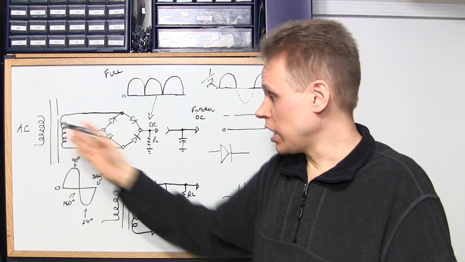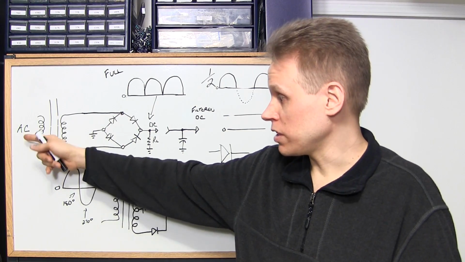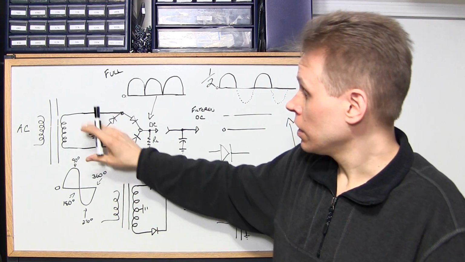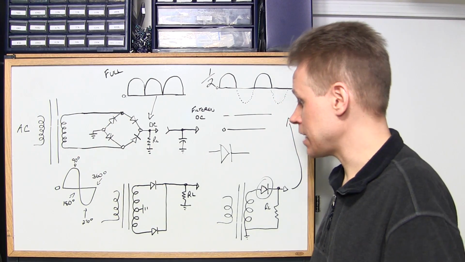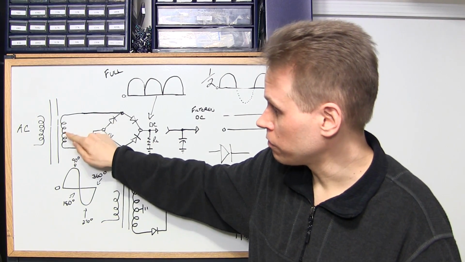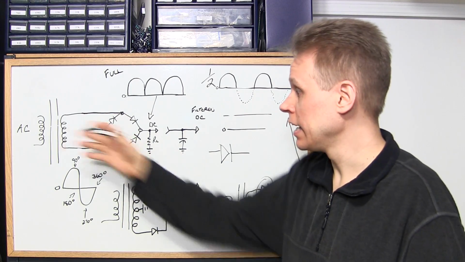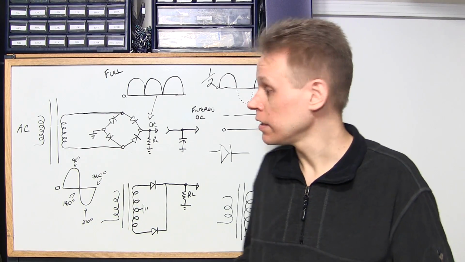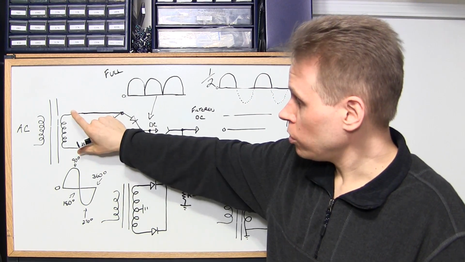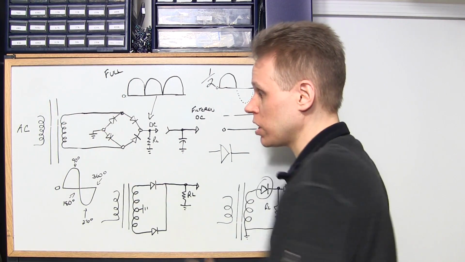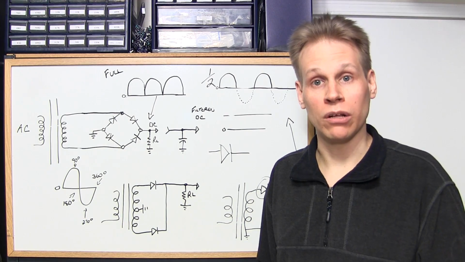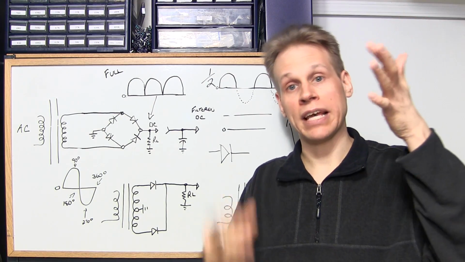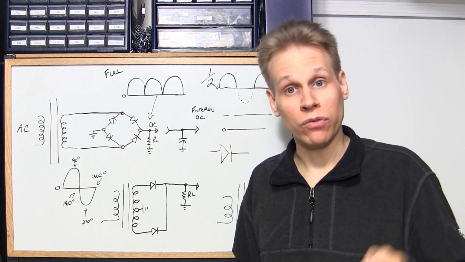So right now I've got this written as a 1-to-1 transformer. So if there was 120 volts AC on this side, there would be 120 volts AC on this side in an ideal world, okay? All right, so usually when you have a transformer written and it's a step-down transformer, you'll usually have fewer turns on this side illustrated in a schematic. I really didn't have any plans to label this as anything, so we'll just use it the way it is. All right. So now we have voltage on this side. So basically what we have now, if this was a 1-to-1 transformer, we'd have an isolation transformer is really all we'd have. All right, the advantage of having transformers is that we can take higher voltages and drop them down, or we can take lower voltages and raise them up.